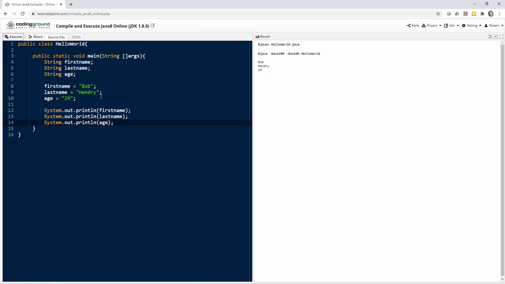So there's your strings. Okay, true or false question. In Java, a variable needs to be declared before it is assigned. True. It has to be. Or maybe not. Let me rephrase that. A variable has to be declared before it is assigned, and it can be declared and assigned on the same line. I guess that's two questions. So I'm getting myself in trouble. The answer is true. It has to. You can't just not declare variables and use them. Not in Java. Some languages you can.